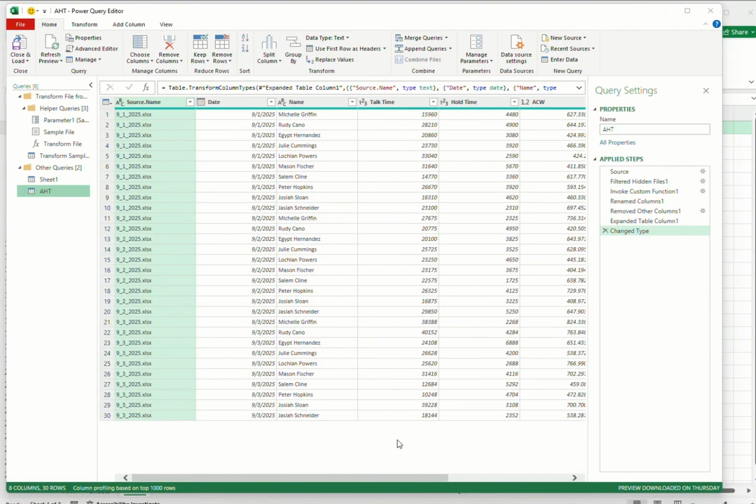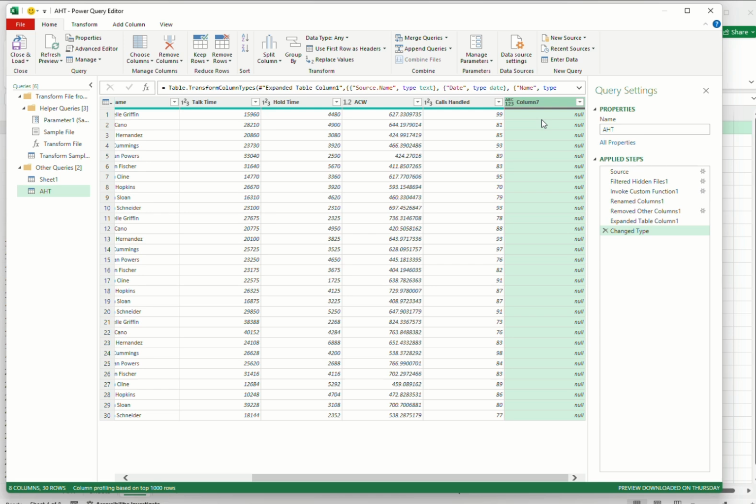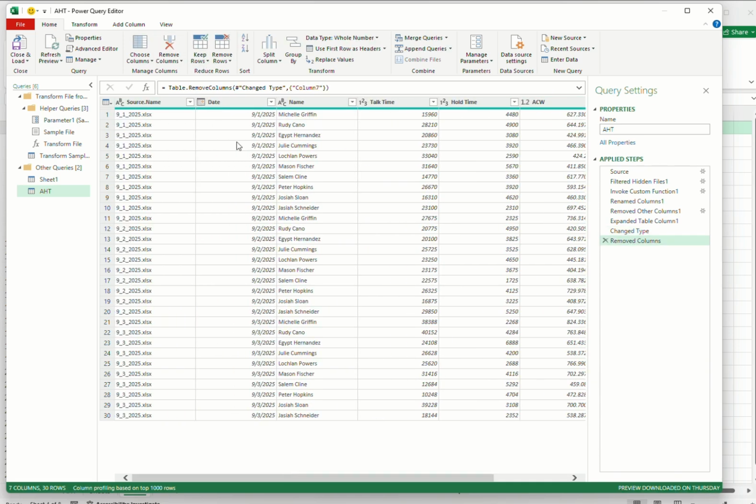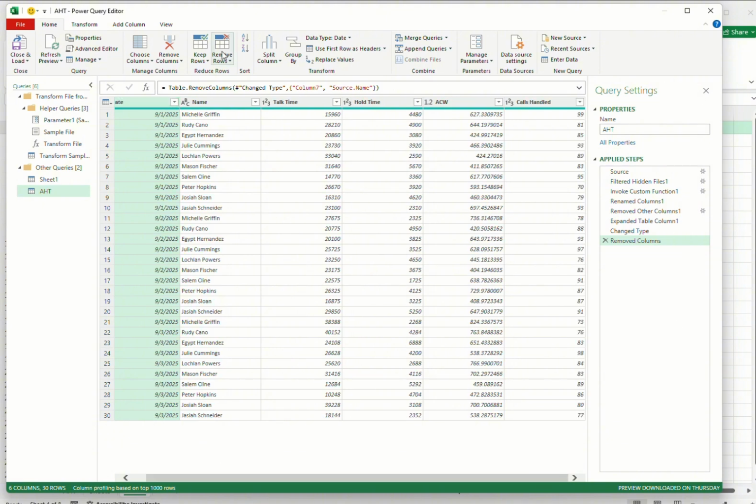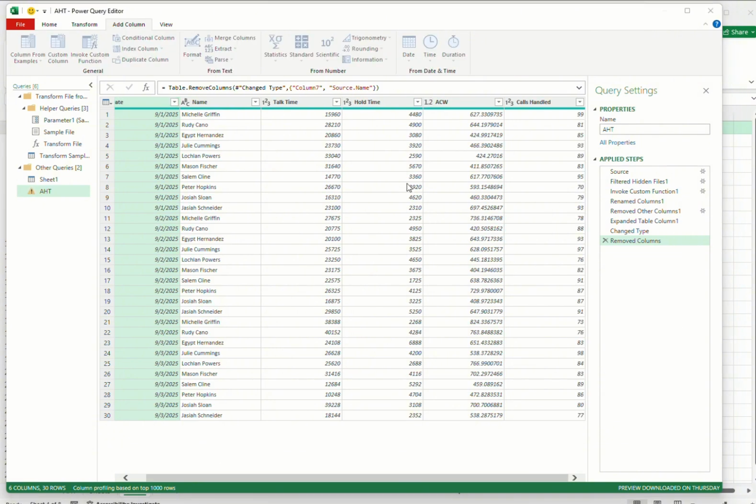And as you can see, kinumbine niya na lahat ng data. So lilinisin na lang natin. So again, we don't need column 7. Let's go ahead and remove that column. And hindi na rin kailangan yung source name. So let's go ahead and remove that as well. And again, pwede tayong gumawa ng custom column to compute yung AHT.